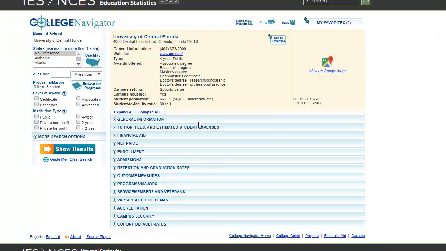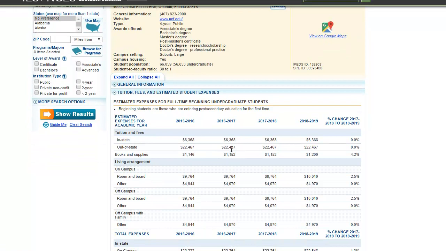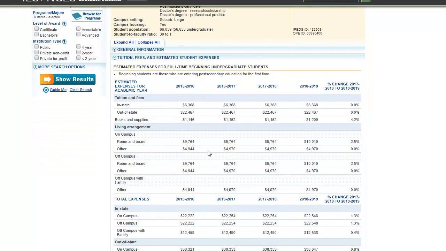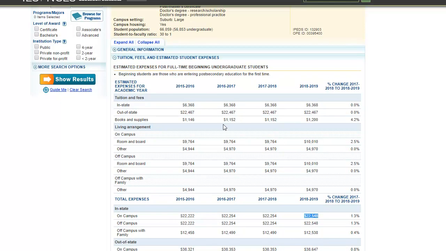So for every college that you look up, I'm going to find tuition under the second line here, tuition and fees. And what I want to do in particular is look at the most recent year, and I want in-state and out of state. Now, I want you to notice that they also tell you what it costs to live on campus, estimate cost to live off campus, what the total expenses would be, and this is including the off campus or on campus living with in-state, out-of-state tuition per year. All I want is the tuition.